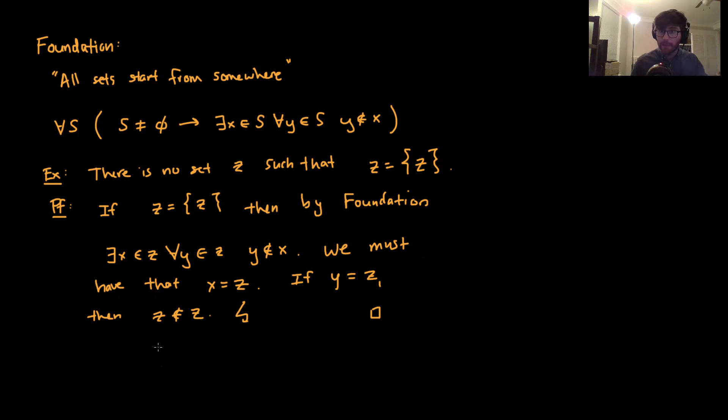Other types of pathological sets that don't exist from the foundation axiom, and it's kind of a good exercise or something that's nice to think about, is another example might be something like, there is no set Y that's equal to the set containing X, and X is the set containing Y. So we don't have anything kind of crazy like that. Or if we were to combine everything together, we don't get that Y is equal to the set containing the set containing Y. We don't have anything like this.